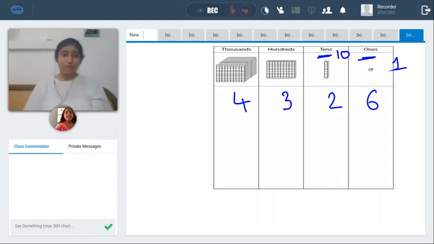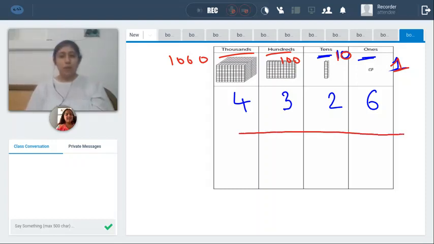You're able to see me? Yes. Okay, good. So the value of this place is 1, the value of this place is 10, the value of this place is 100, and the value of this place is thousands, and so are their names actually, right? It's quite simple to memorize that. Now you can see that the more we are moving to the left side of this place value chart, the more worth it is carrying, the more is the value of a particular place. The highest value is of the place thousands, right? Yes. The value of the place is 1,000, and the least is of this one, which is only 1.